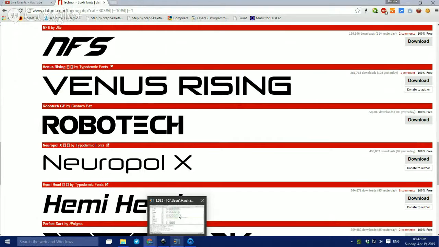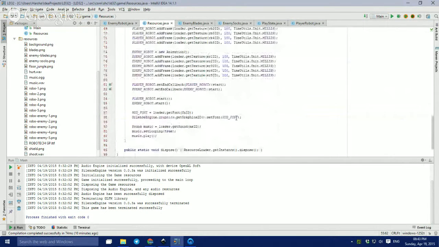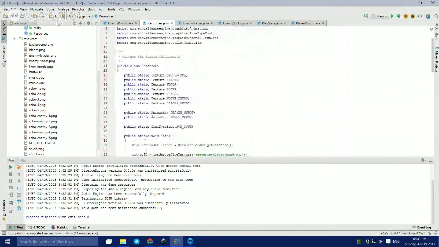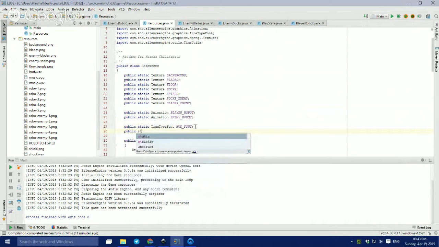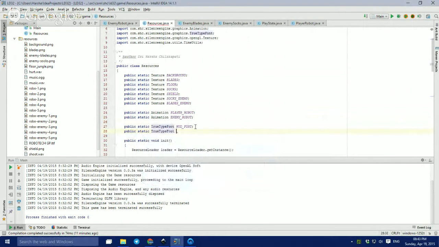Coming to the code, I replaced the Times New Roman font that I was using before with this, and I added a music ID for the music and set the loop music to be looping and play. However, I will add new fonts: public static prototype font, title font.